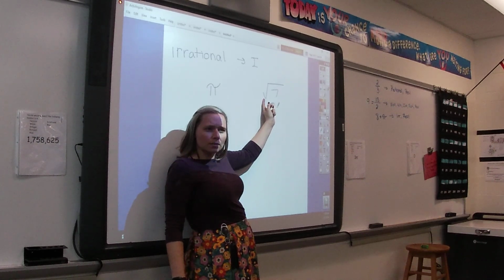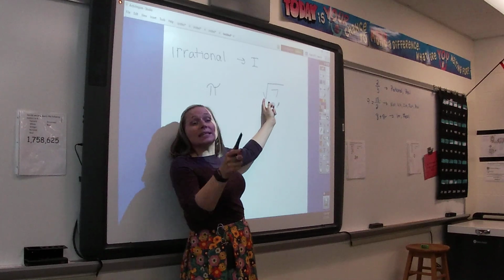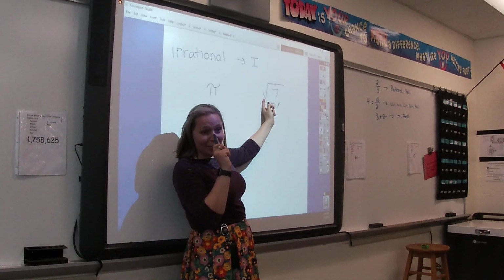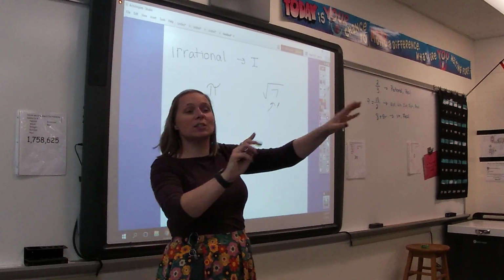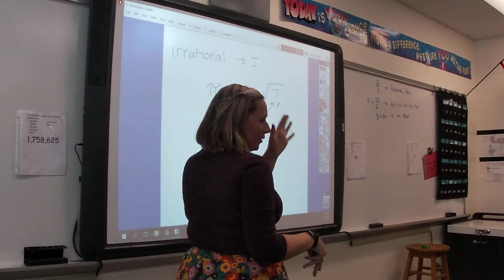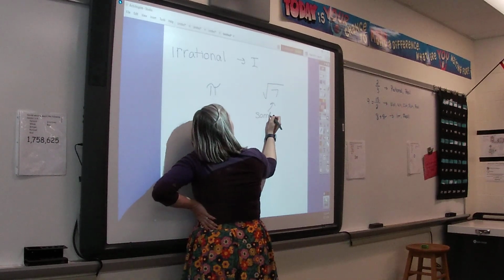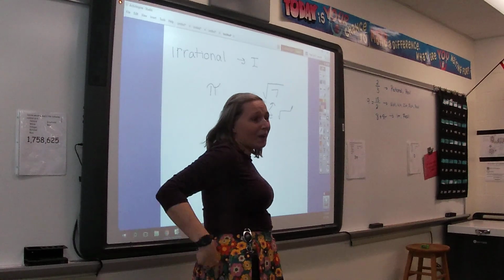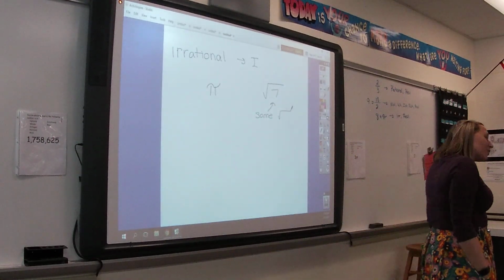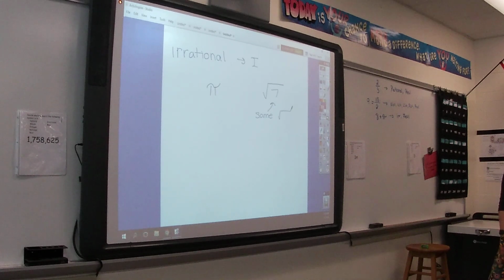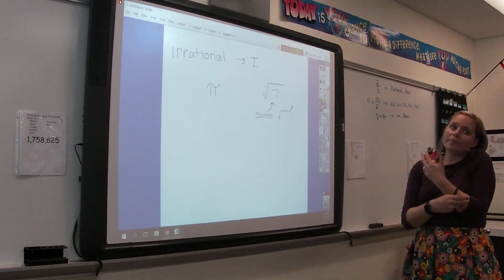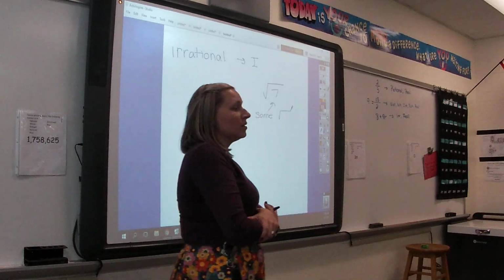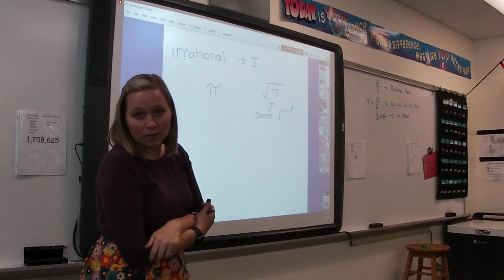Do we know what we call this thing? Power. It's the opposite of a power. It's the inverse operation. Liv? Square root. So square roots and exponents or powers go together. We'll do a whole unit on that later. Okay, some square roots are irrational. We're going to talk about how we can check those in our calculator tomorrow when we learn more about the calculator. Sometimes when you put in a square root, it will give you a number like 5. The square root of 25 is 5. Well, 5 is a natural number, so that's fine. Sometimes it'll spit out a really long, messy decimal, and that is irrational.